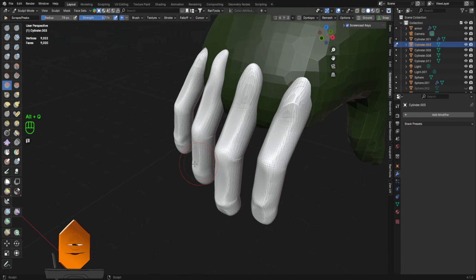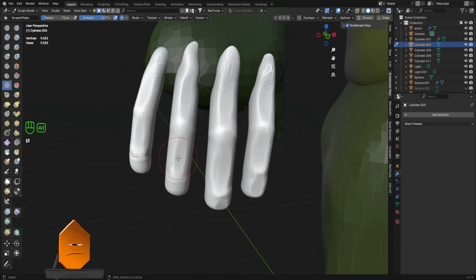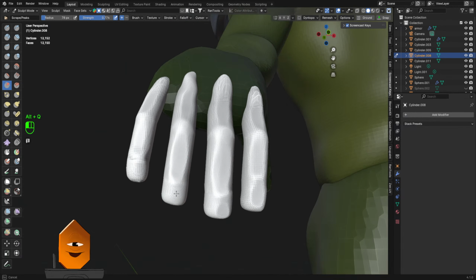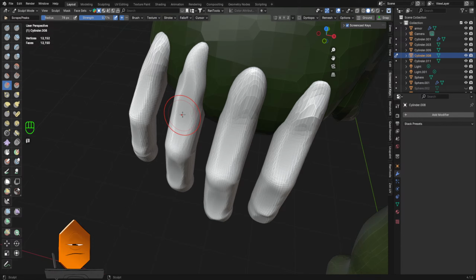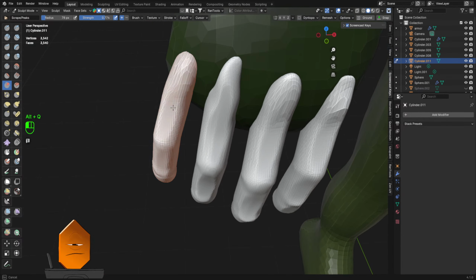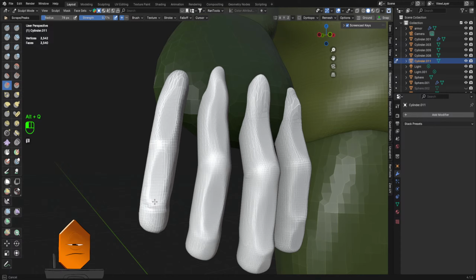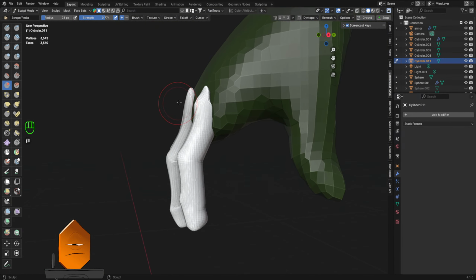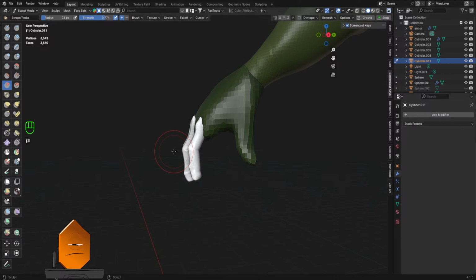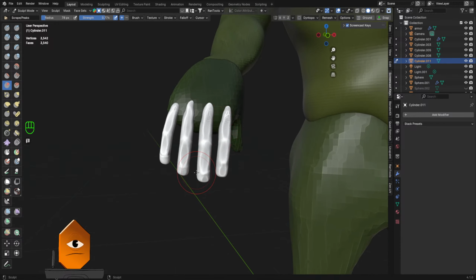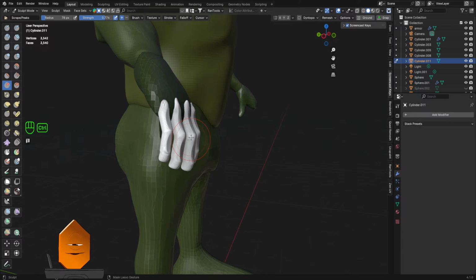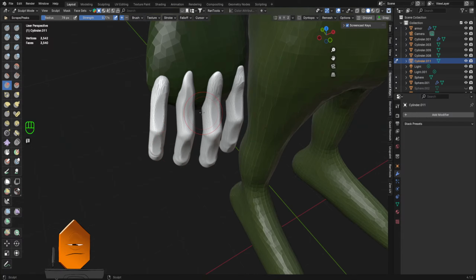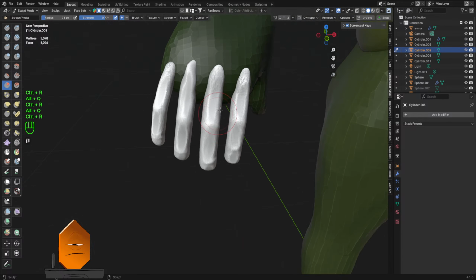Sorry, I'm not worried about it being perfectly accurate right now, chat. It will never be perfectly accurate, but I'm just trying to learn and apply what I know. And what I know is that the backs of the fingers are often much, much flatter than the front, the bottoms. Alt Q, make sure it's selected. Remesh, Alt Q, remesh, Alt Q, Control R, Alt Q, Control R. There we go.